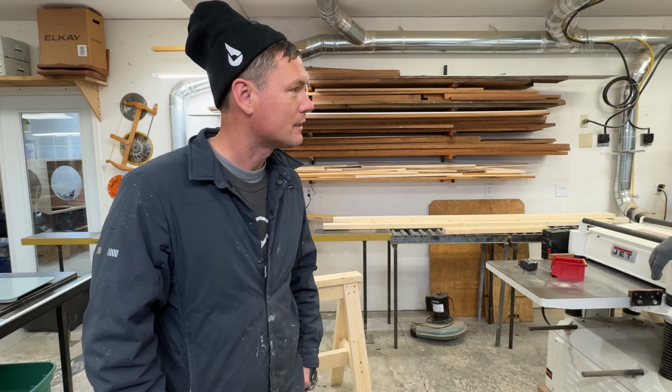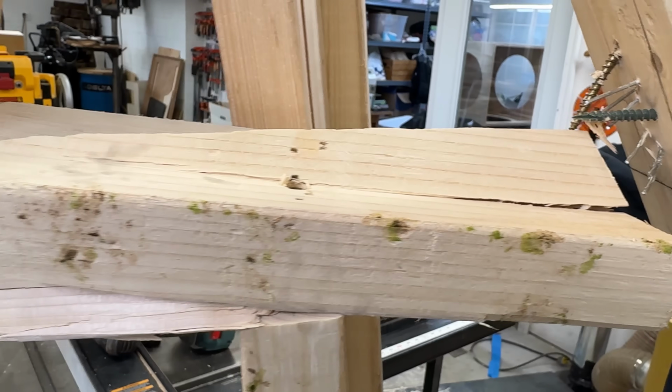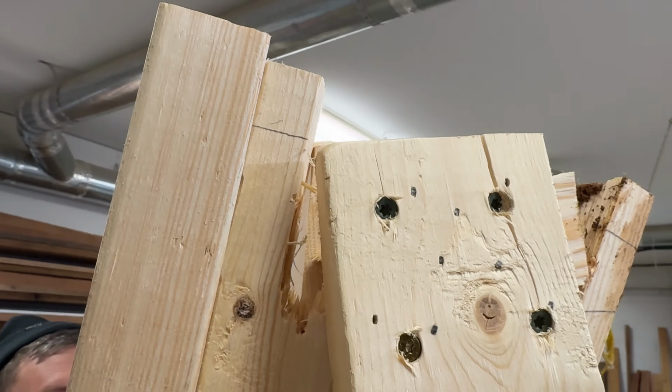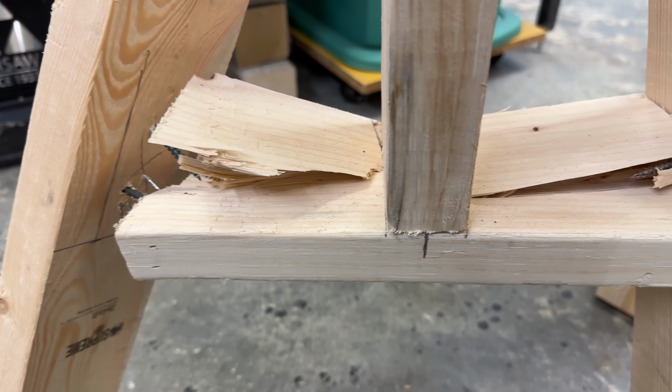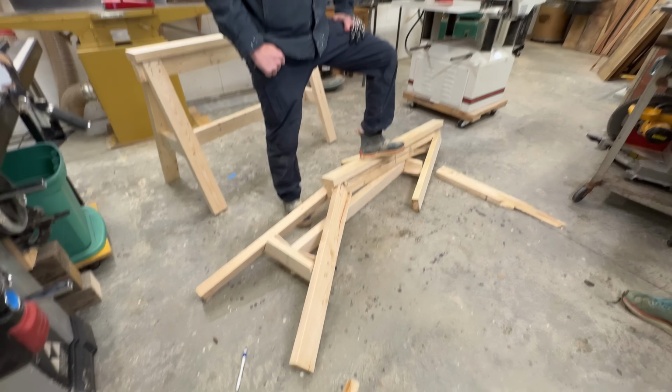That's a wrap on Jamie's long-awaited building the sawhorse of his dreams video, and he got to do it and destroy it and then analyze everything about it. So I think it was a great thing to do. Make sure to check out the screenshot at the end of this video where you can see all the dimensions of all the pieces if you want to build yourself a nice set of sawhorses that should last a long time unless you have an excavator. Thanks for building with us.